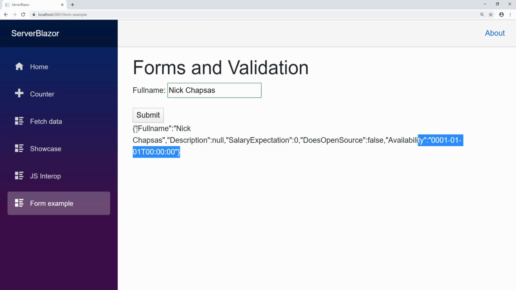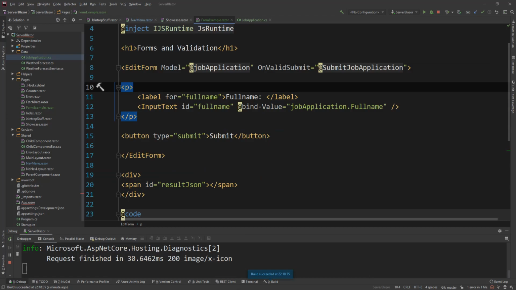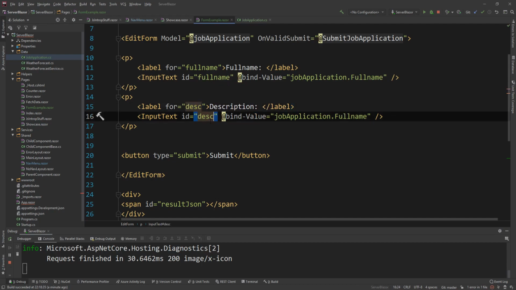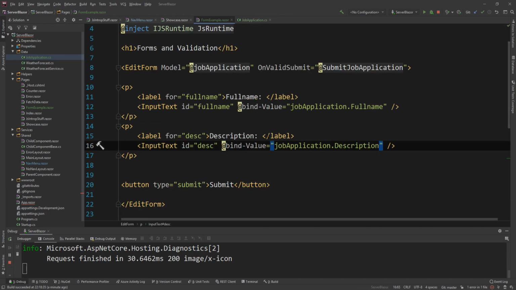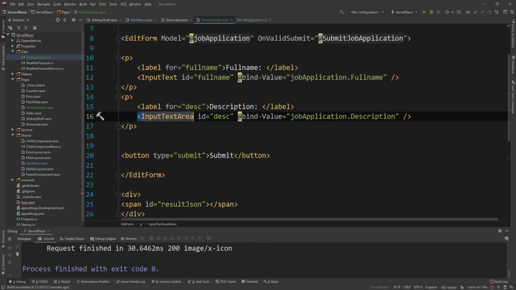So what we're going to do is we're going to create a field for all of this using the Blazor component fields. So let's just go ahead and quickly do that. I'm going to start copying things to speed this up a little bit, but the second thing we need is the description, and this is a description of yourself, and I'm going to change this to Desc, so let's just use it here. And we also need to use description here in the bind value, and this no longer is an input text because we need more length to write stuff in that box. So we're going to use an InputTextArea, which will create a text area in the front end. So that is that. Let's move forward and create another one.